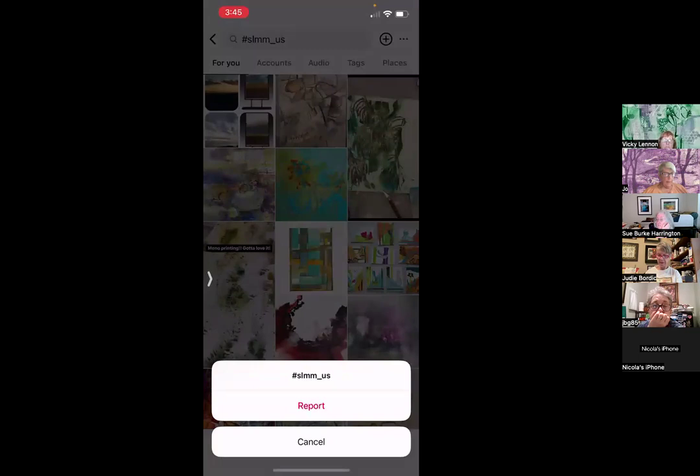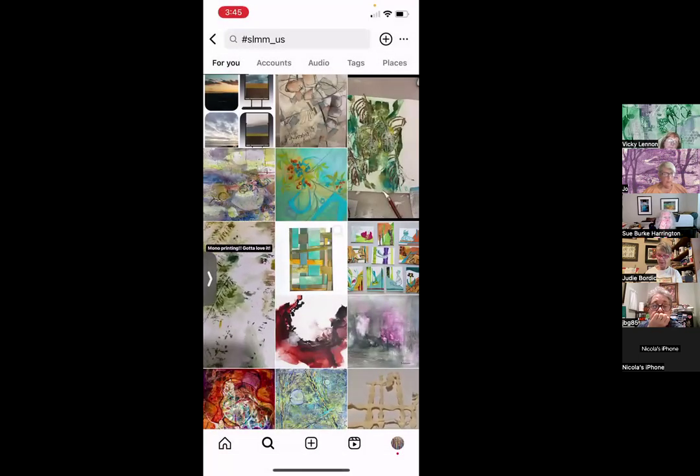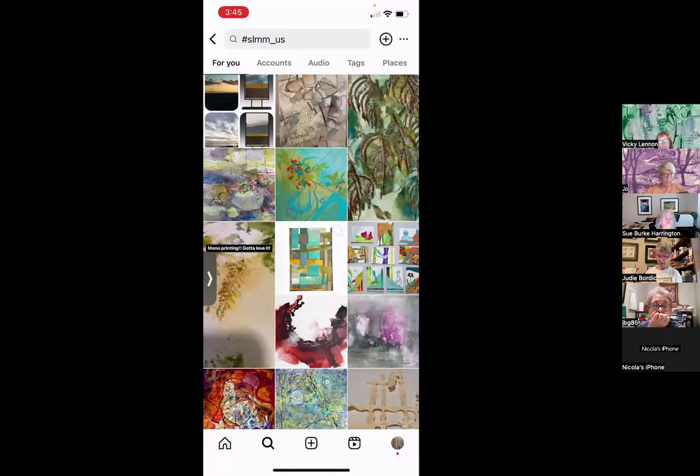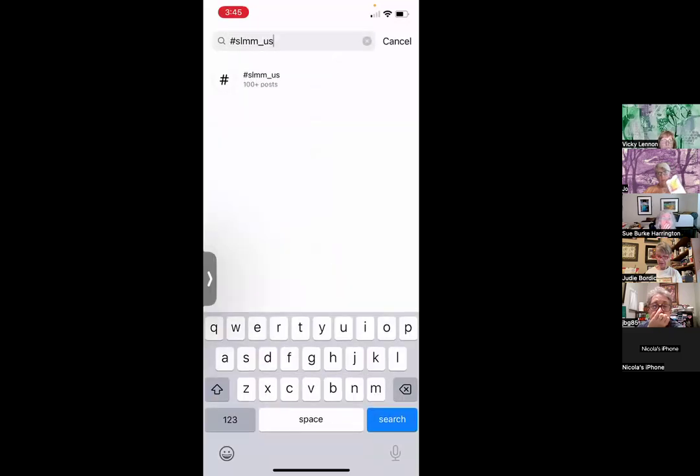So can I add that after I'm done? Because I thought I had the SLMM one done, but it's not showing up. What do you mean add it after you're done? Well, I already posted it. See, I already posted it.